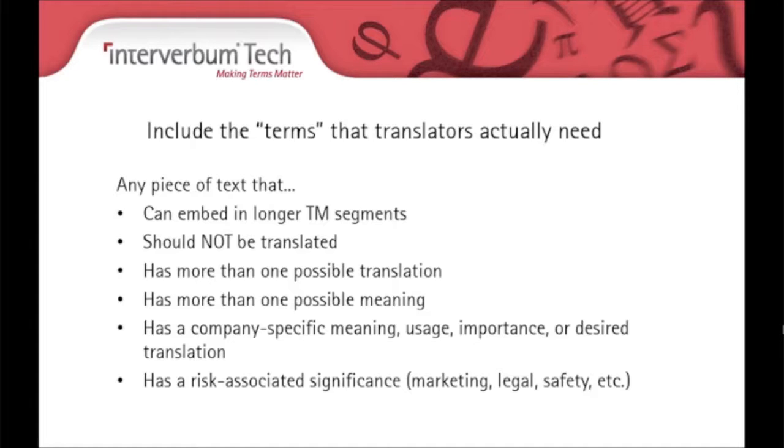process. So this is where I challenge the notion of what a term is in the localization and translation process. What you need to put into a glossary or a term database to help translators is not always a term in the technical sense or scientific sense. It can be a lot of other things. It can be words from the general lexicon that have multiple possible translations or have multiple possible meanings. It could be something that's on the user interface or on packaging material. It's not really technical in meaning, but nevertheless you have a concern about using and translating it consistently. So anything important or anything that translators might need to think about is a candidate for inclusion in a spreadsheet glossary.